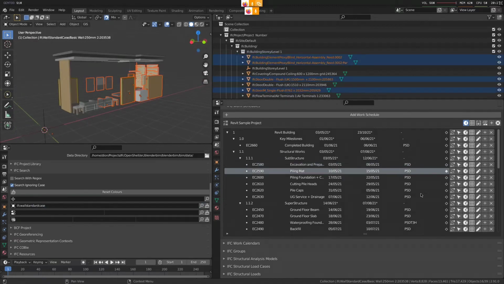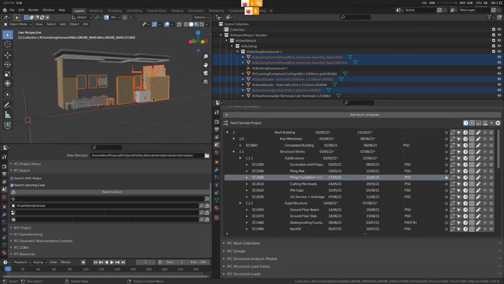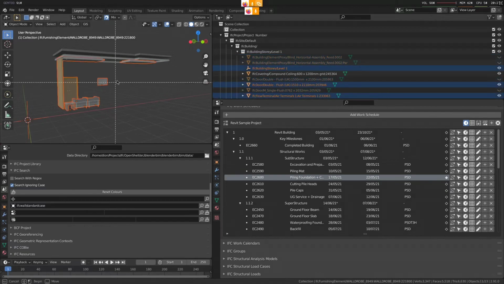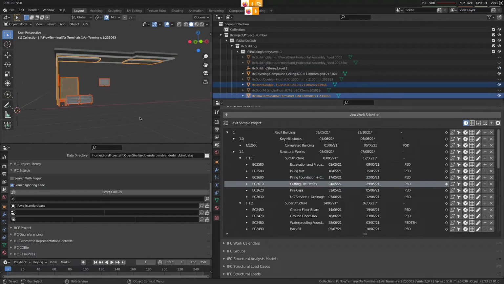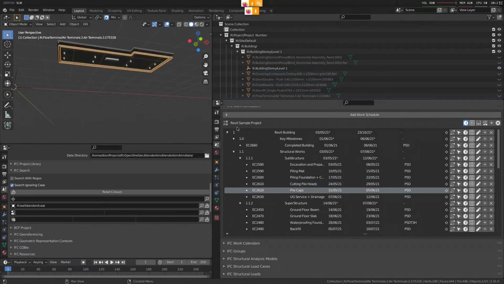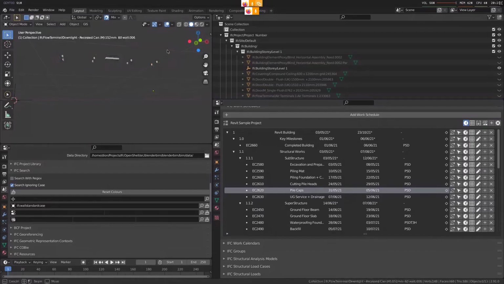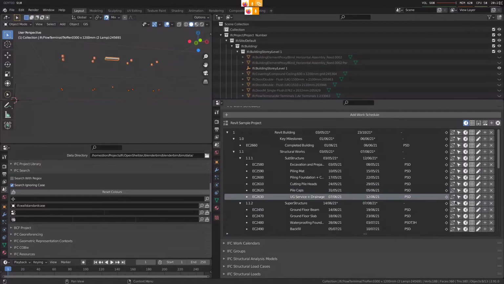And I'm just going to arbitrarily pick a bunch of stuff. There we go. Assign. And maybe we do the lights last. Who knows? Whatever.